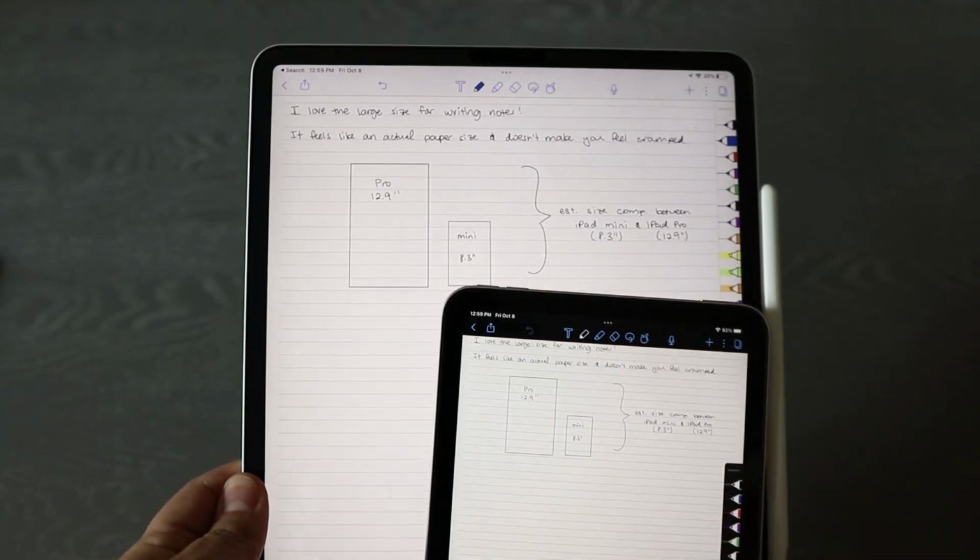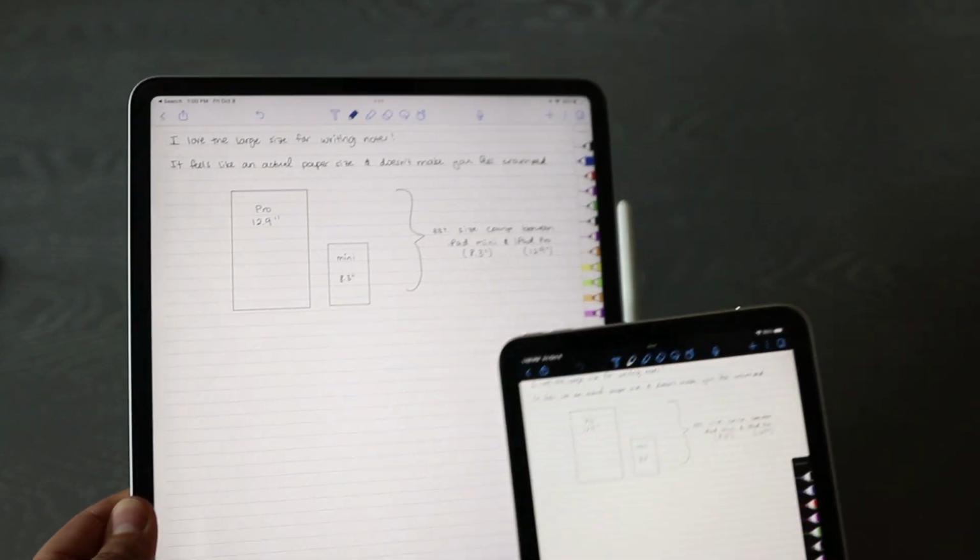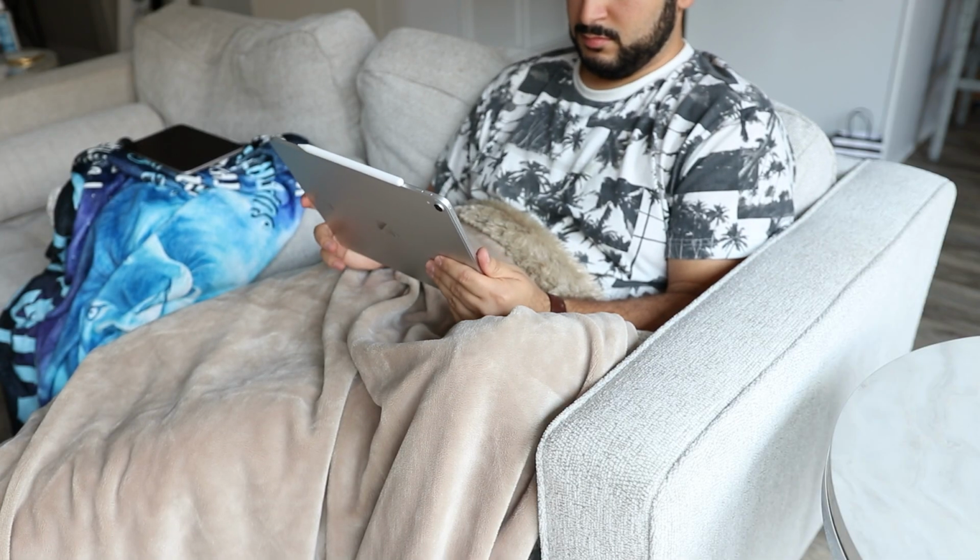But because of the battery life and the larger screen and more screen real estate to write notes and also have a textbook side by side, I just felt like it was a perfect size and I accommodated it no matter what. Now when I saw the iPad mini in the keynote, I started thinking about how I became more of a casual user instead of having it be my productivity machine or my essential device for school. And essentially I've been trying to really force the iPad Pro to be like my laptop while I'm at home, while I'm on the couch and doing just easy things.